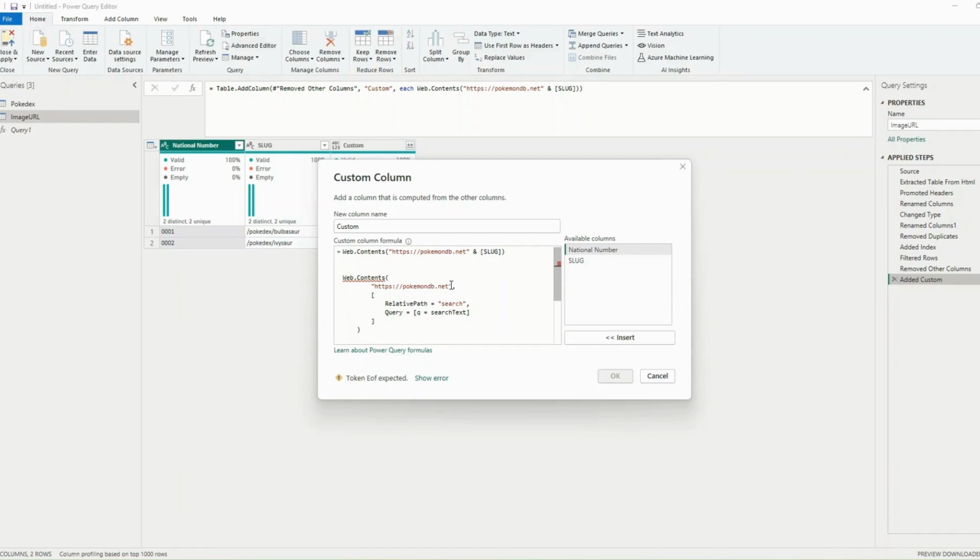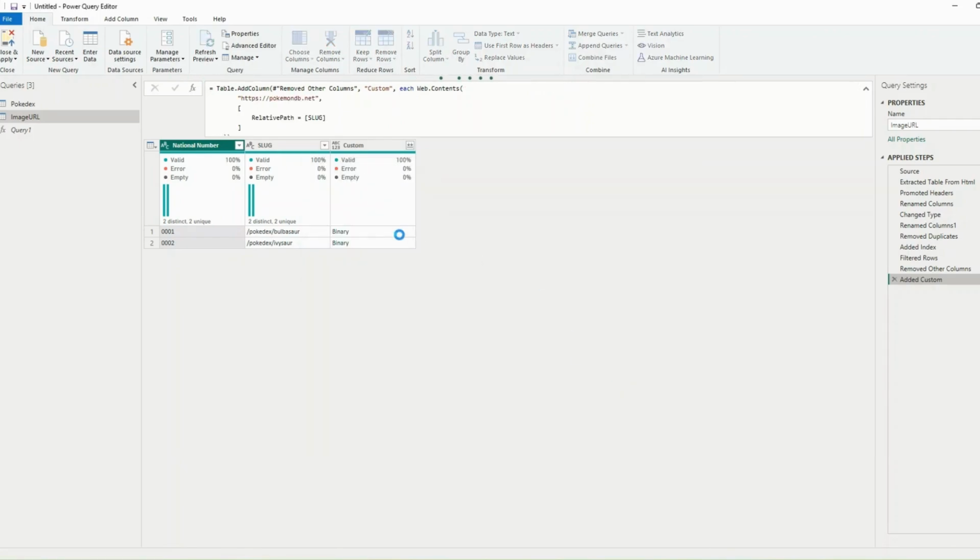And then, our relative path is a slug. Hindi natin kailangan itong isa. And so, we'll see if this one works. Good. Okay, so let's see. Yep, it works.